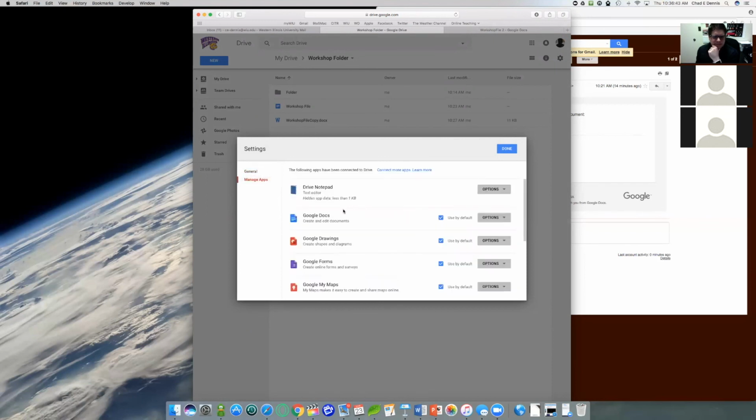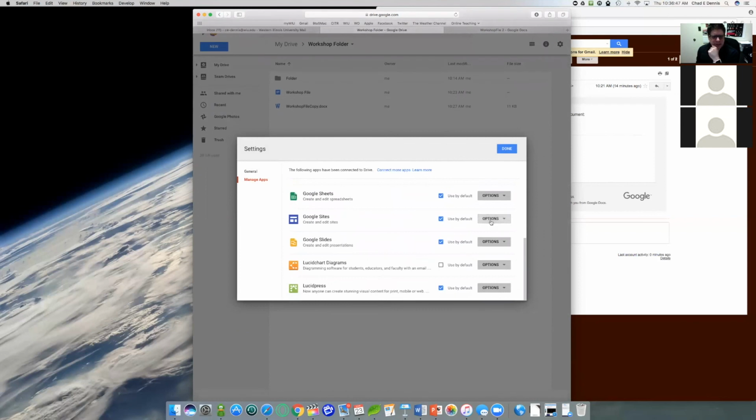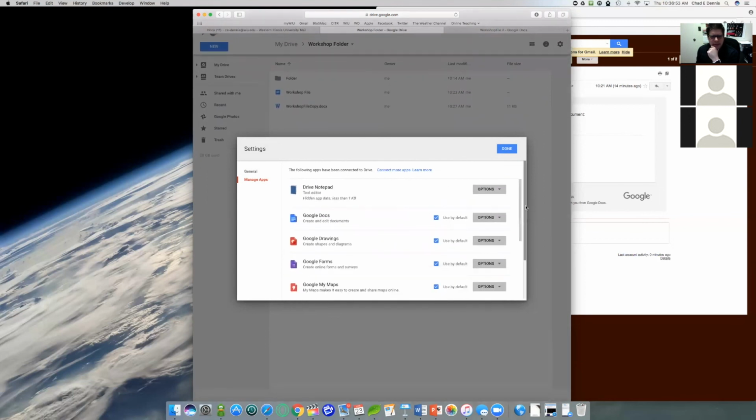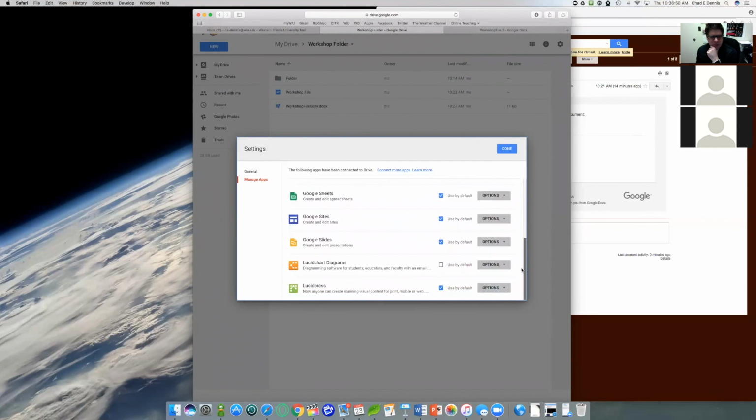Manage apps. None of this have I really had to change. The only option you get is just to go to the product page. So you might take a look at the different apps there and see if any of those are anything you might be interested in using, and you can get to the product page there.